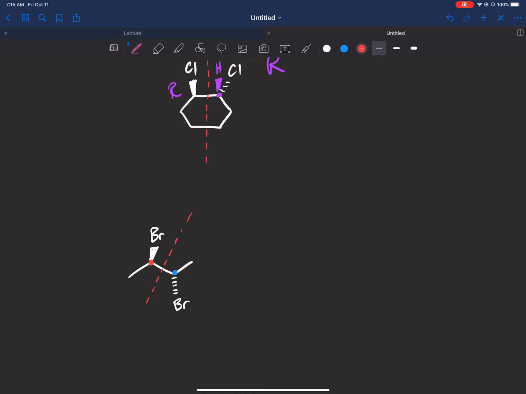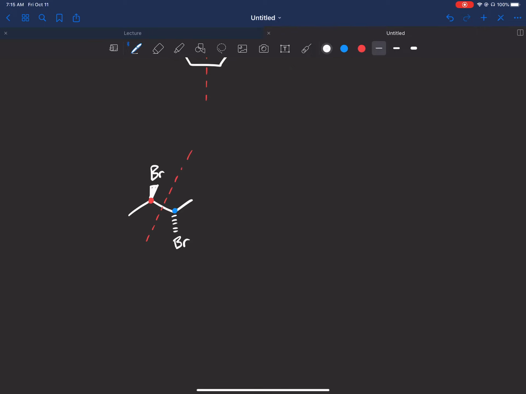You have all your proper substituents. The problem is your Brs are kind of on opposite sides. One is wedged, one is dashed. One is pointed up, one is pointed down. All right. So do we have a plane of symmetry? Now, after what I just said, you may say no. But look at it this way. What if I just rotate this bond a bit? So I'm going to take, let's just erase this so I get some room.